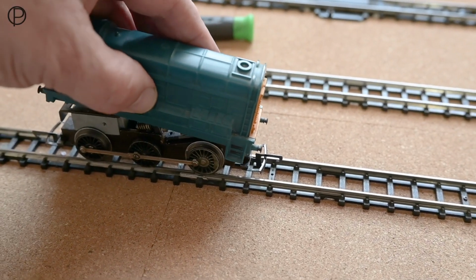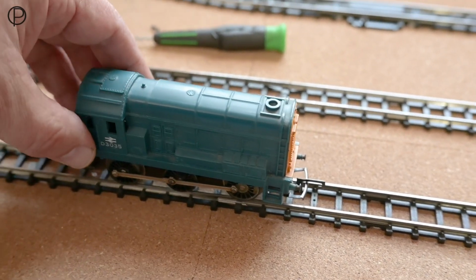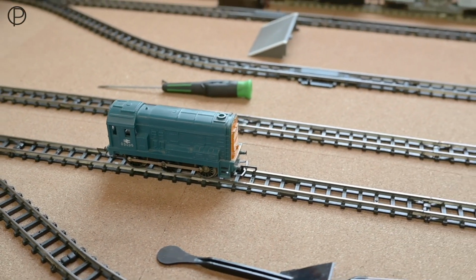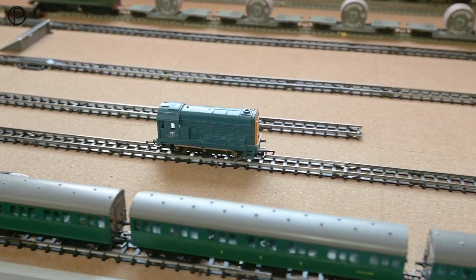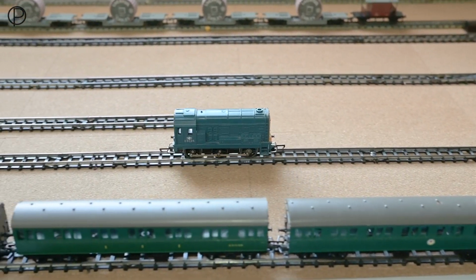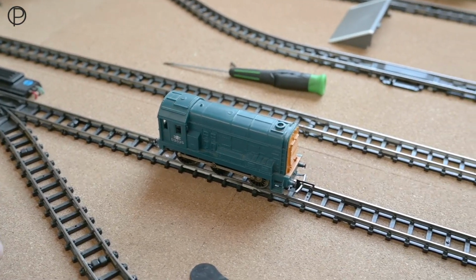So let's see if I can get this on here one-handed. It does change the sound when you put the top back on. I'm not sure. There we go. I've got that. I'm not going to be able to get the screw back in there. I think we're drifting out of focus. I'm going too close again. So it does change its sound, but it sounds very much like a diesel shunter once the top's on. So that sounds very similar to the other diesel shunters. I was quite happy with that. Let's roll that backwards. There we go. So we have another motor, and I don't particularly want to keep using that diesel shunter.